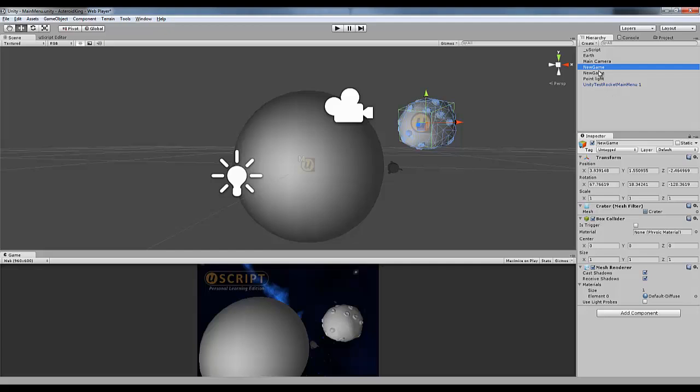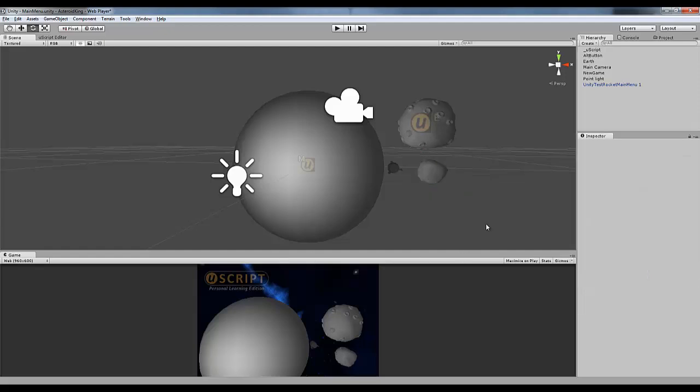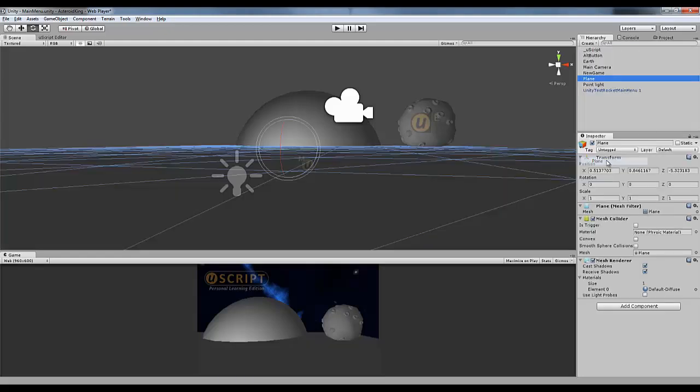Let's duplicate it. And this will be our quit button, or our alternate button, depending on whether or not you're doing a web-based game or a standalone game. As we said previously, in web-based games the quit function or the quit script doesn't work. It doesn't do anything, because if people wanted to quit your game, they would simply leave the web page, I suppose. So in this case, I would use this as a link button to your creator's website. So in this case, it would be to Near Miss Studios.